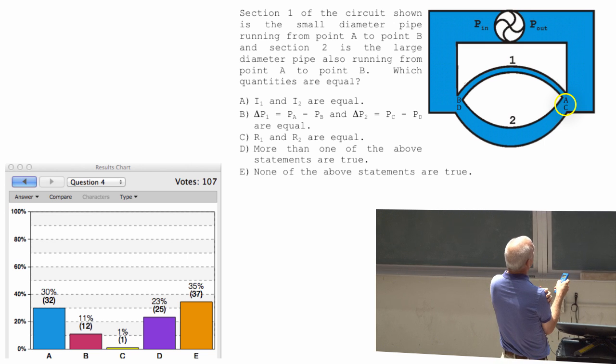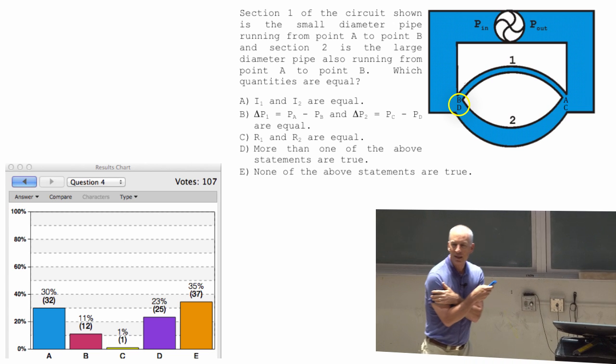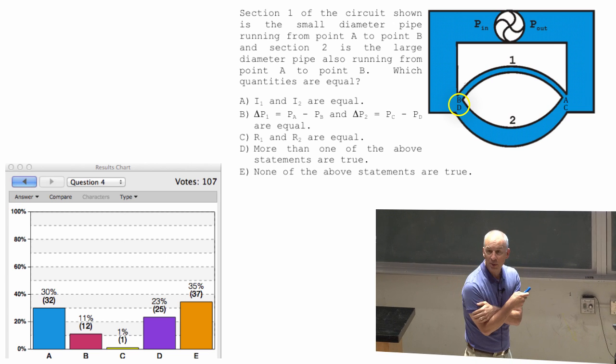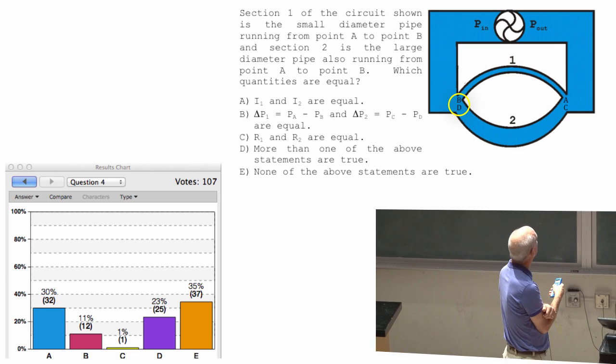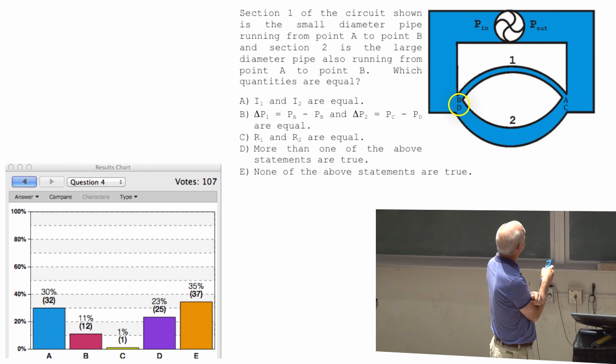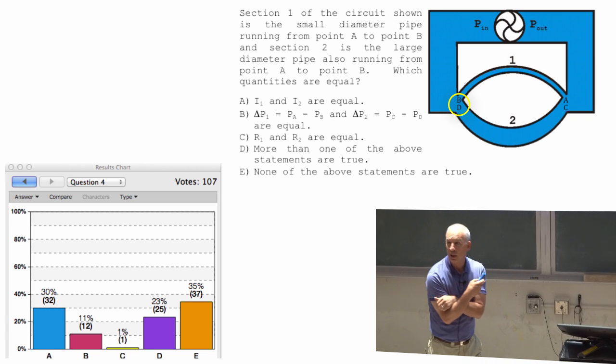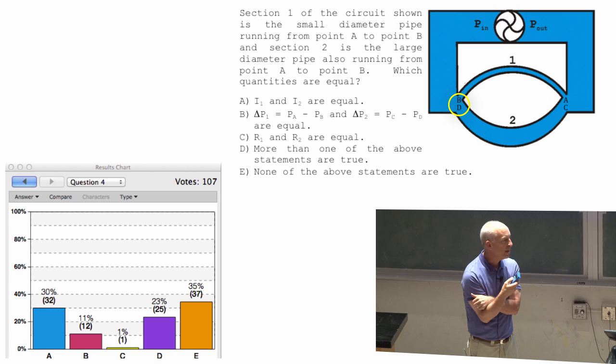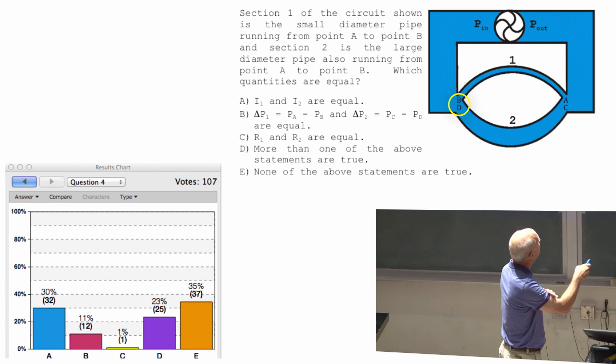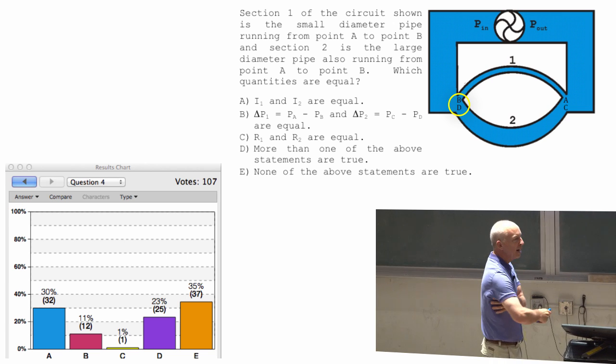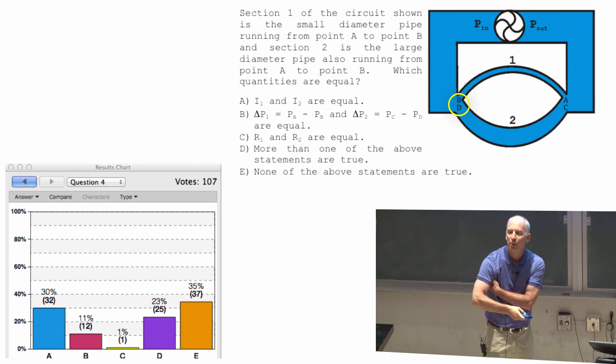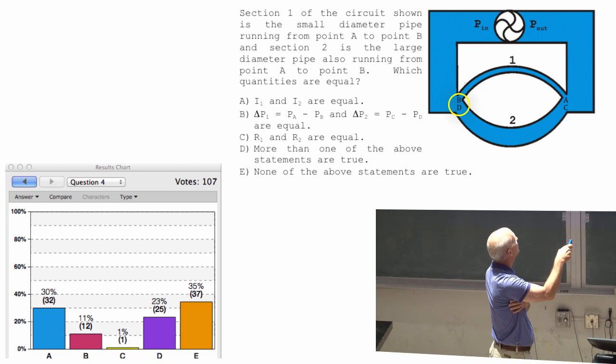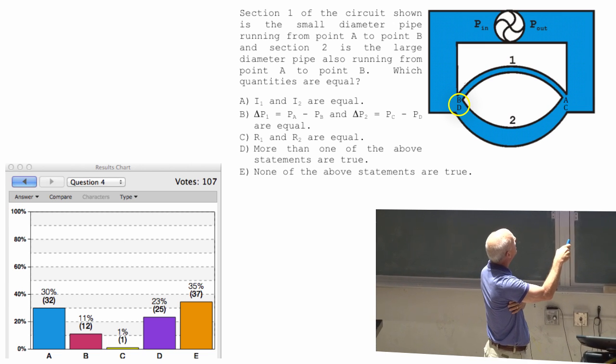Even if it is a little bit different because of the height, point B and point D are right next to each other. And so there's no reason for them to be different pressures except maybe the height. And if the heights are different there, they're equally different there. And so the difference in those two pressures at this point would be the same as the difference in those two.